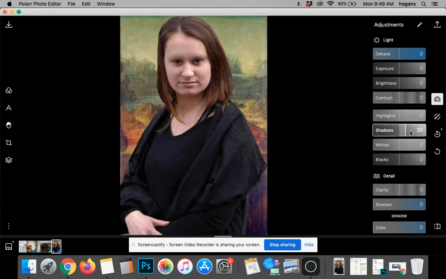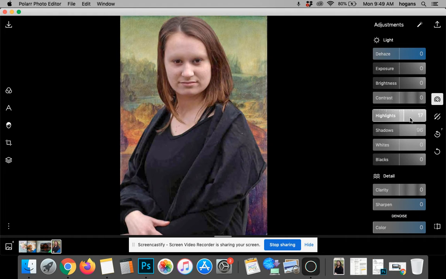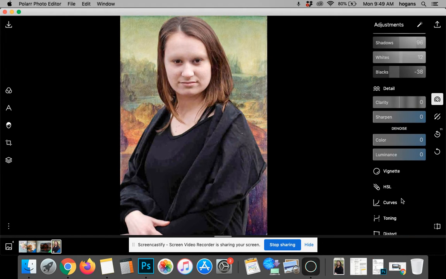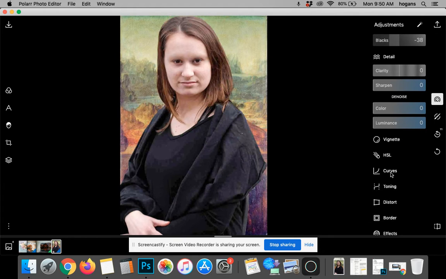I'll bring my shadows up a little bit to see inside of there. And then let's see the highlights. Let's brighten that up a little bit. Whites. And go back up to exposure here. Okay. So if you click on curves, you can see what this is and say, okay, maybe I'm going to move the reds around and see how the reds work. Okay, so again, a little bit of playing around, but mostly it's very similar to what we have done in Photoshop.